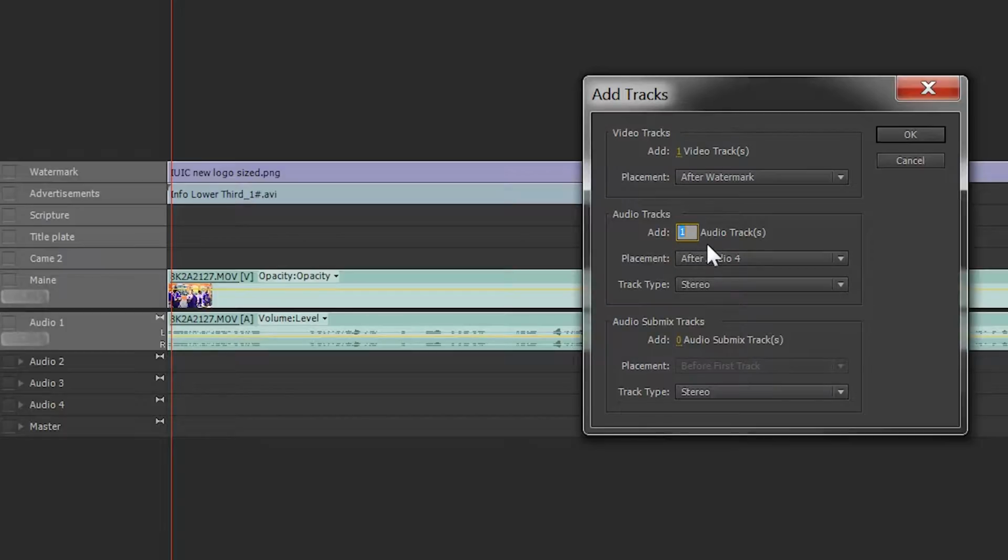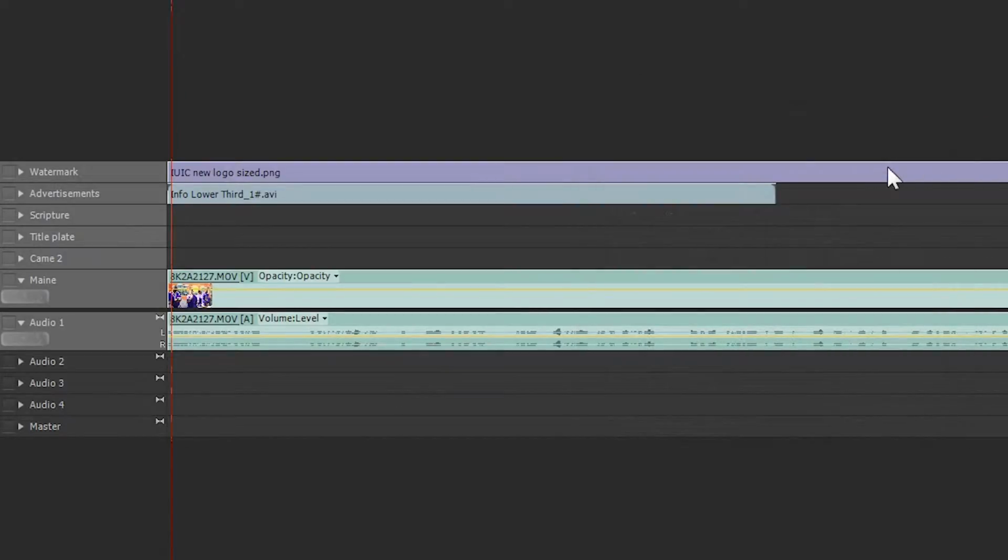Now audio tracks we don't really need because we only have one source of audio. And for video tracks, usually you're going to start out by adding 4. That's usual. You want to have at least 6 to 7 tracks depending on your workflow. I recommend 6. That's what I use. You can have more, but there's really no need for it. So we just click OK, but I already added my track, so we'll be good.